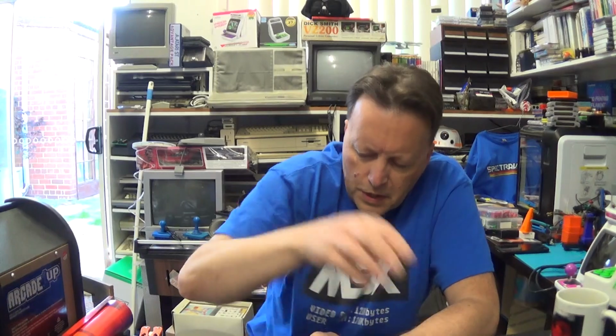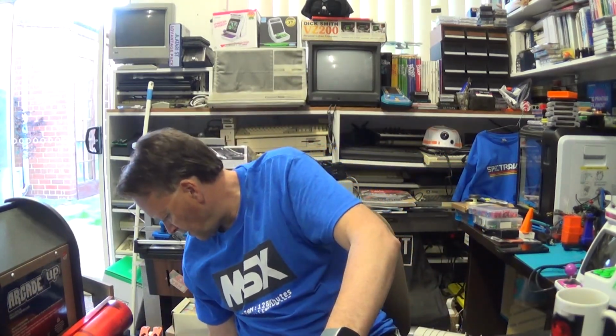Okay, I actually have this one already, I believe. Its case is a little bit challenged. This is 5-Star Games, but it has some really good games on it: Elidon, Manic Miner, Barnstormer, Shark Hunter, and Zoids. Oh, maybe I don't. Maybe I've got another 5-Star game collection. Just the cover looked familiar, but now I'm reading the games list on the back, they don't look familiar. So there's actually some quite good games on there. Once again, the case is a little challenged, but we can work with that. Two tapes in there.